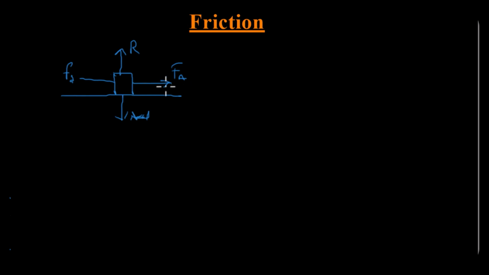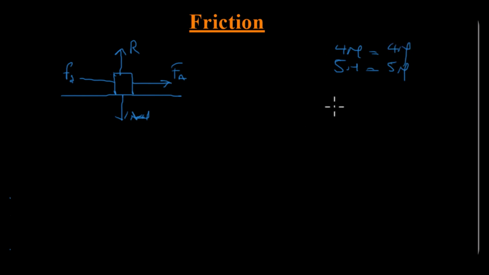Now, since my object is moving, before my object can move, it must be that I have a net force being applied on the box. So what do I mean by net force? Let's assume that when I applied 5 newtons, under static friction, my object was just about to move. Or imagine when we applied a force of 4 newtons, we said my static friction was 4 newtons.